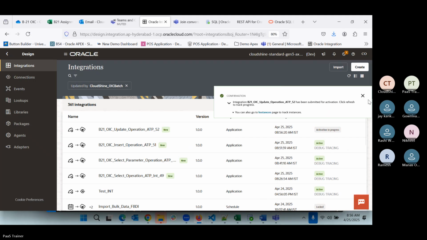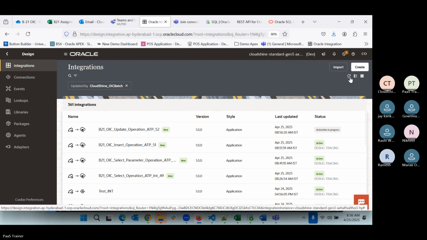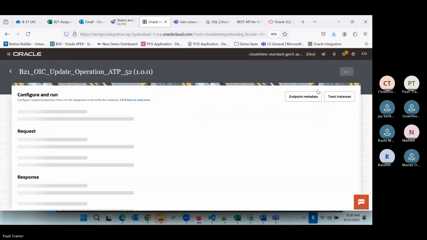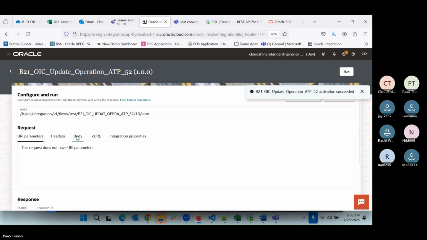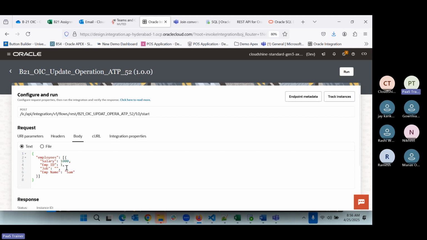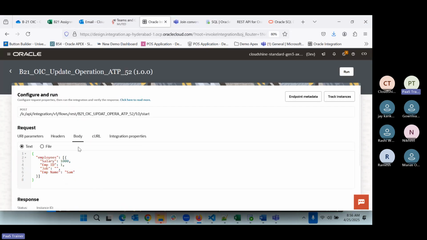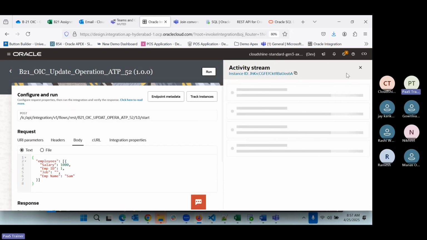Activate. Now we can come out again and do this one. Now we wanted to update, so what we do is we have to give the existing values. We don't have to give any new values. So we can come here, and for number 1, we have Sam, IT and 3000 salary. So we can give this value, 1000, Sam, and job we can see null. Let me run this one.